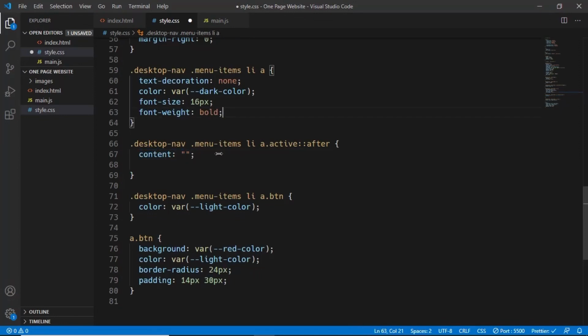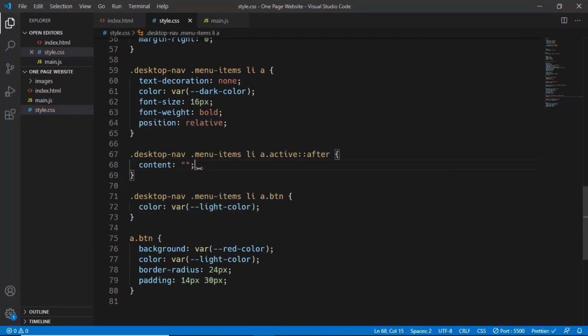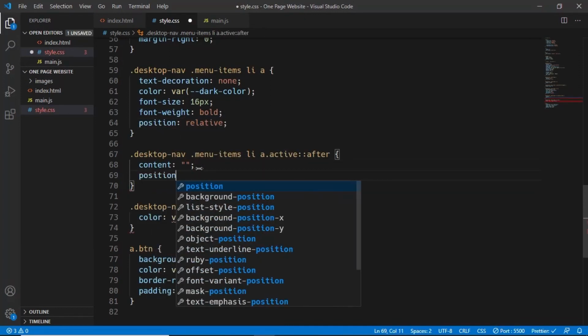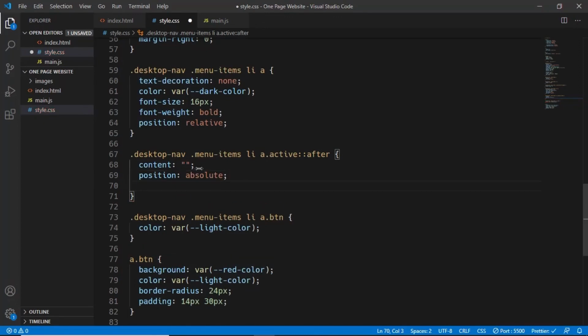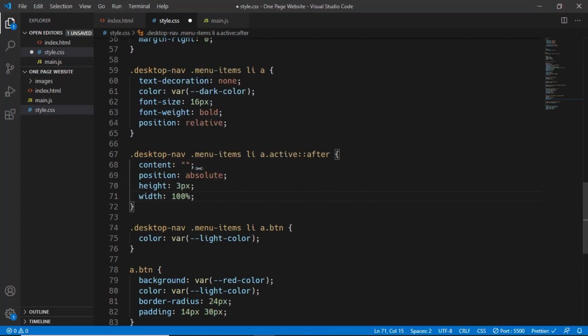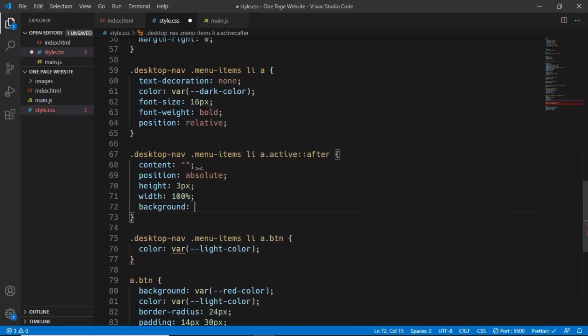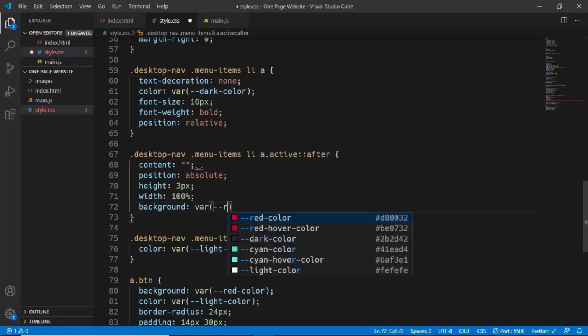And we need to set the position of the after element based on the anchor tag. So first of all, we'll set the position of the anchor tag to relative, and then here we can type position absolute. We saw that the height of the element was 3 pixels, and we'll keep the width to 100% of the anchor tag, and we'll also set a background color of var red color.